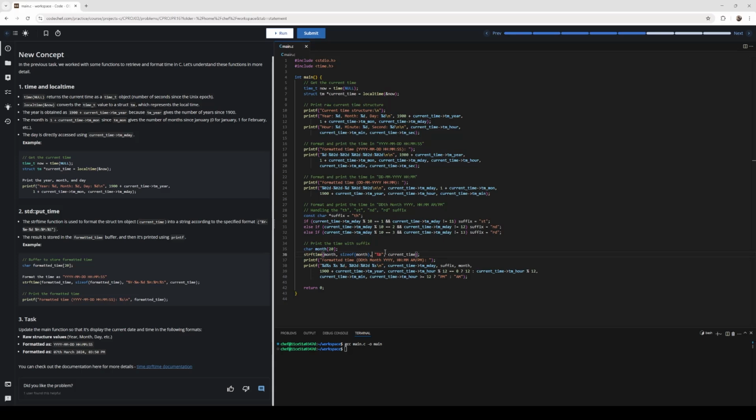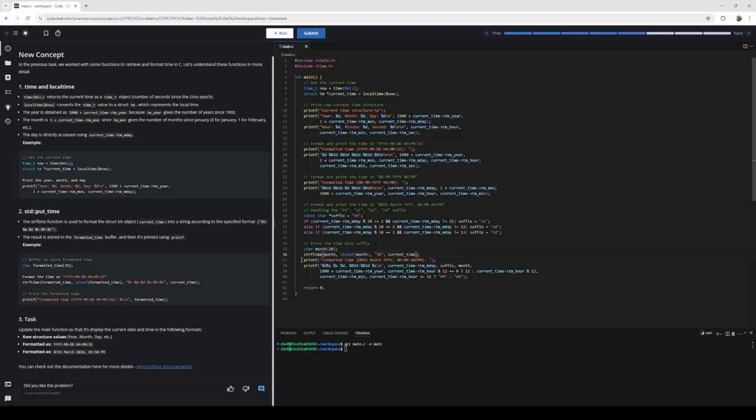And %b over here is a format specifier, which makes sure that we print out the month name in letters. That is, let's say the month is 1, that is January, then we're going to print out January. Similarly, if the month is 2, we're going to print out February, and so on. And current_time over here is a pointer to the current time structure.